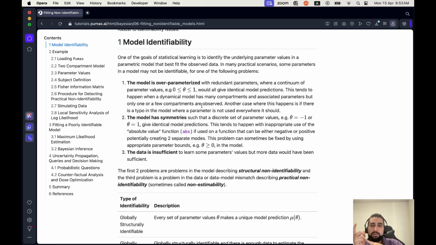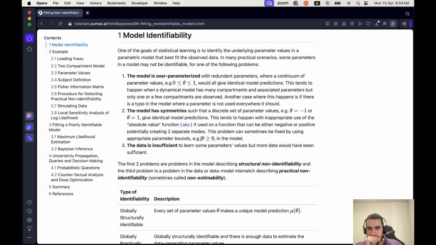You have this kind of symmetry. And so if theta equals 1 perfectly describes your data, then theta equals minus 1 will also equally perfectly describe your data, because they both give the same output of the absolute value function. But this kind of symmetry, or this kind of non-identifiability, can often be resolved if you have a preference of one over the other. If you know that theta should be positive, and perhaps you just forgot to add a constraint on theta. But sometimes it's not very straightforward to figure out how to break the ties between those parameter values.